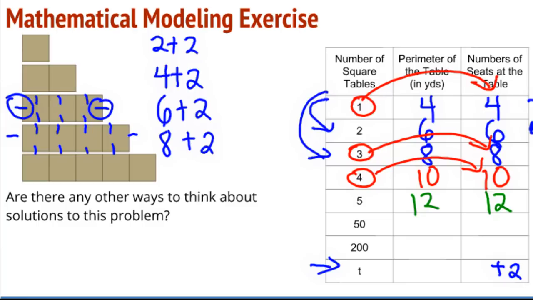So then the question becomes, where am I getting these from? Well, I notice that 6 is 3 times 2, the number of tables multiplied times 2. Oh, the number of tables multiplied by 2. So double the number of tables, because that takes care of these side seats, and then add the 2 people on the end, and I have the number of people sitting around the table.